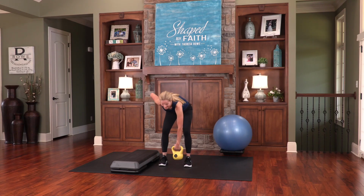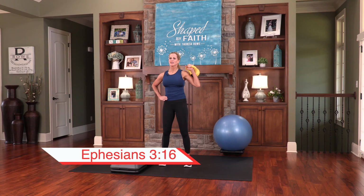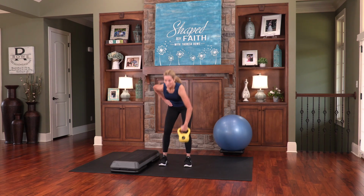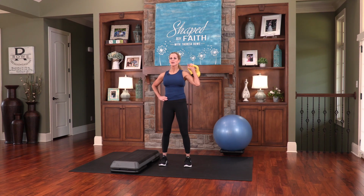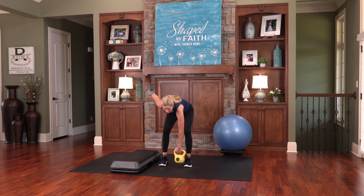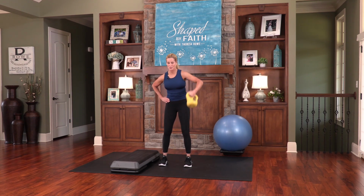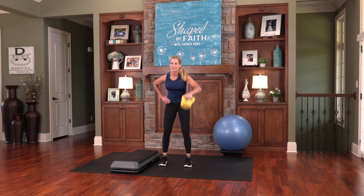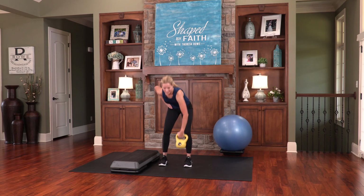I pray that out of his glorious riches, he may strengthen you. Yes, I pray that with power through his spirit in your inner being. I pray that over you. Pray that over myself and over my family. God's power and strength be with you in the name of Jesus.